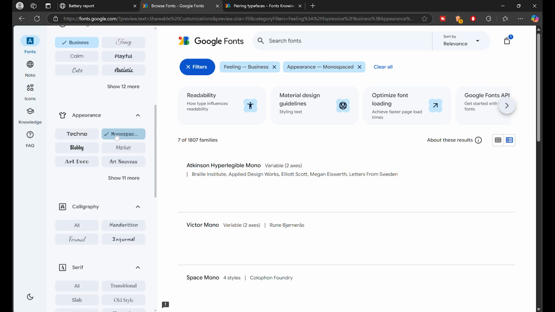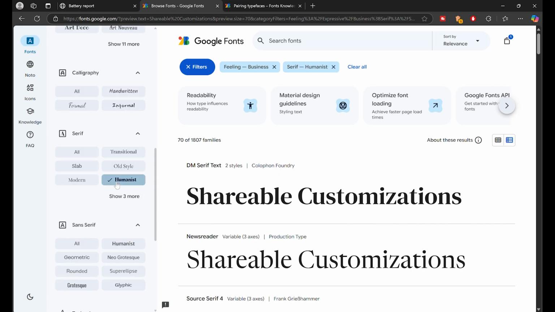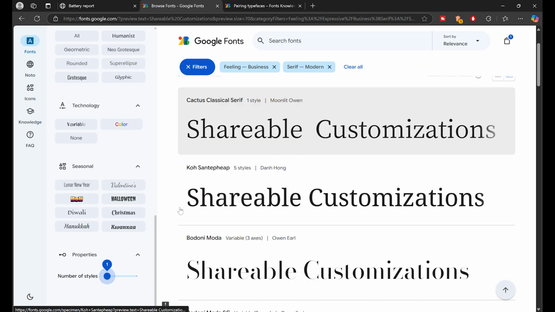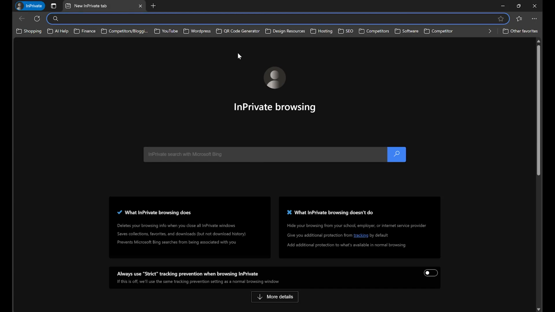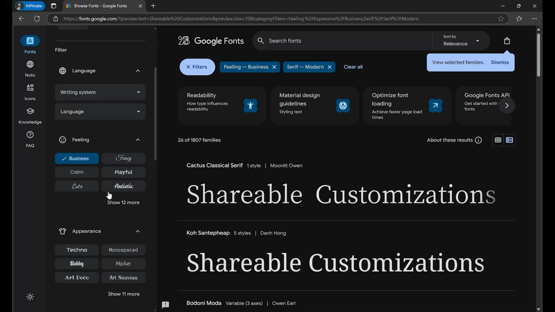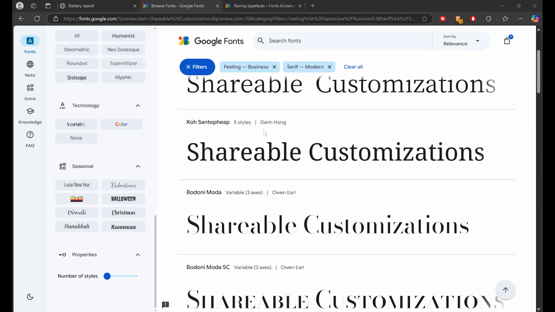Let's say you have customized a font with your own text, chosen specific sizes, and adjusted the weight on Google Fonts. If you copy the link at the top of your customized page and share it, anyone who opens it will see the exact same modification that you made. It's a fantastic way to share font ideas and styles with your team, or just to get feedback before making a final decision. So if you're working on a collaborative project or just want to show someone your progress, you can easily share a link to your customized view and they will see everything just as you left it.